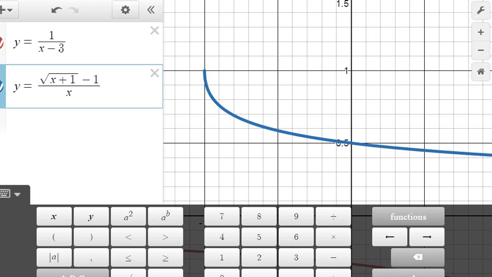Well, let's take a look now. Let's go back and look at this thing algebraically. We're going to look at the limit as x approaches 0 of the square root of x plus 1 minus 1 over x. That's equivalent to the limit as x approaches 0 of 1 over the square root of x plus 1 plus 1. In this first incarnation of this problem, you can't plug in a 0 because it gives you 0 divided by 0. But how about here? What if I plugged in a 0 here? Yeah, I get 1/2.